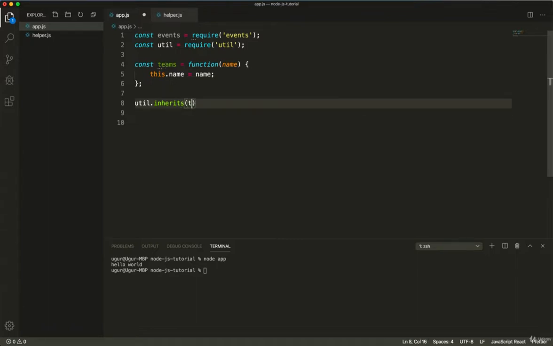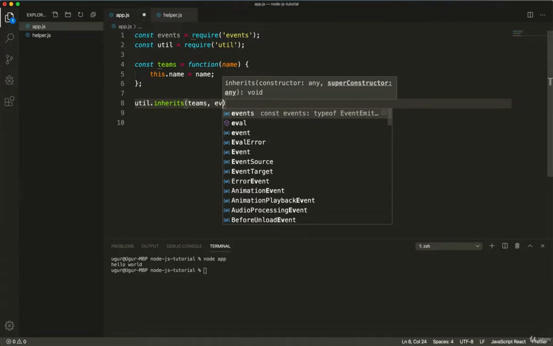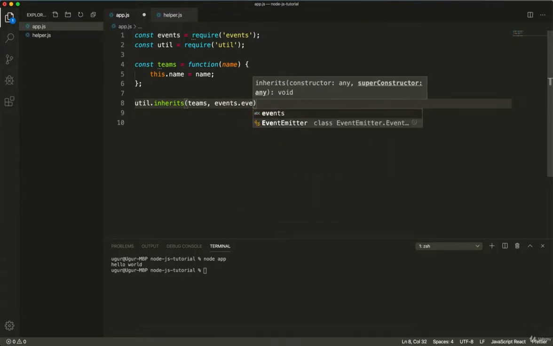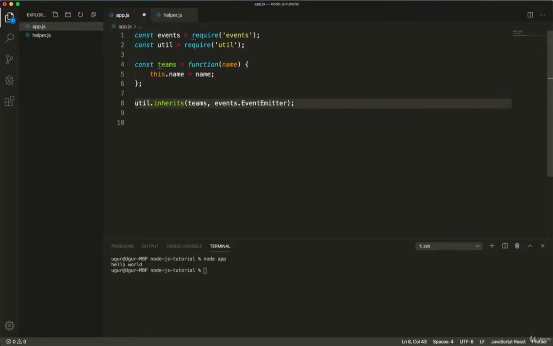The first is the object constructor that we want to inherit onto, and that is teams. The second is the thing we want to inherit, which is events.EventEmitter, just like that. So you see where we're at. Now this event emitter is going to be inherited by anything created using this teams constructor.